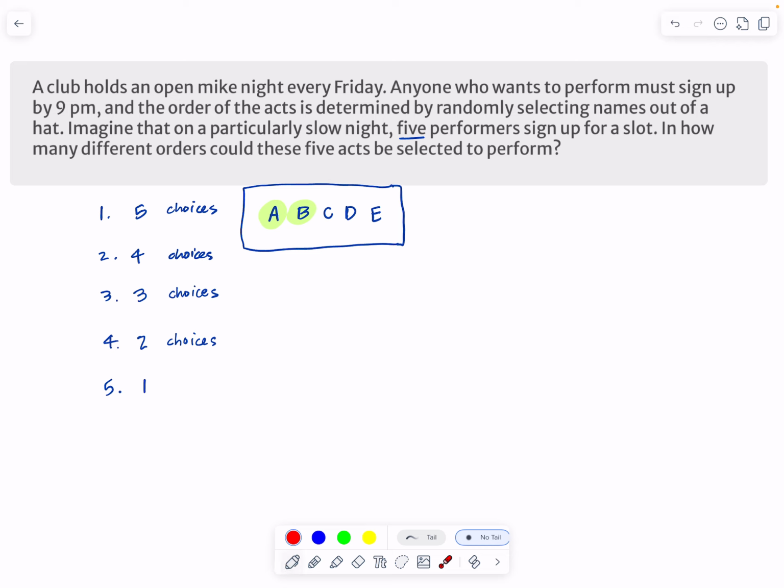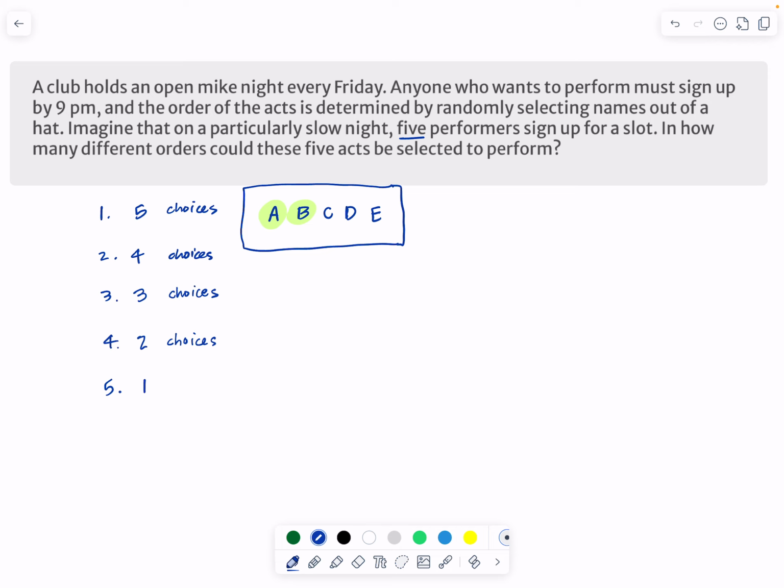What we're going to do here to figure out how many total ways we could arrange these 5 people is we're going to multiply together all of these numbers of choices, right? Because we're going to select this first person and the second person and the third person. This is really kind of an and situation.